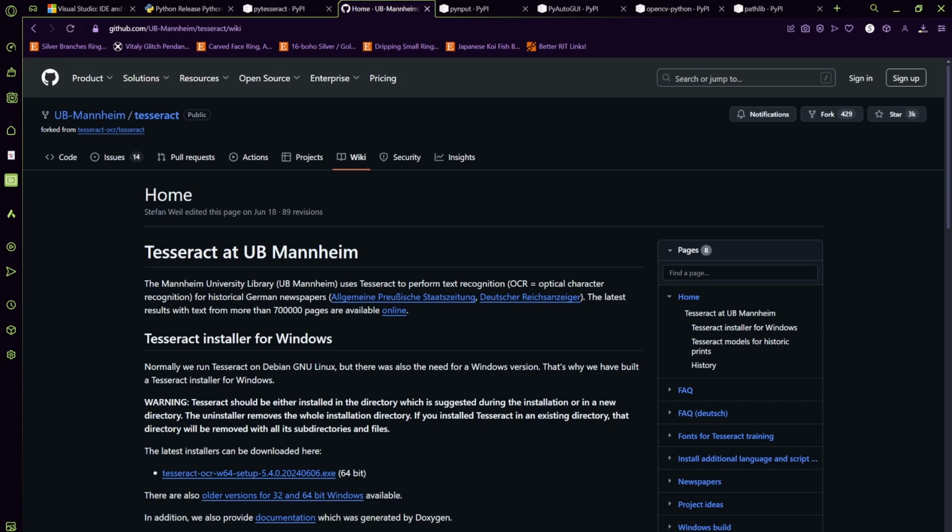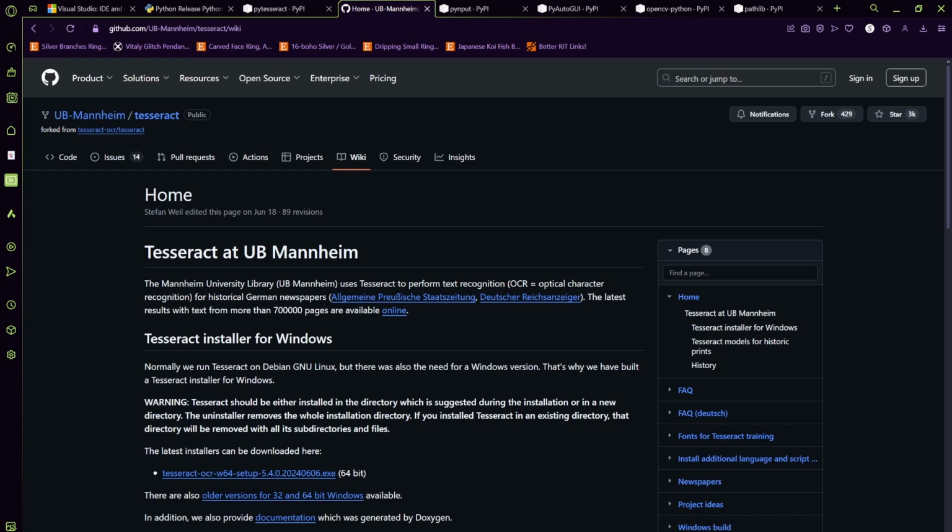You're going to click this, save it, double click this, and it should give you a pop-up and tell you that the setup is loading. And with that, it's very important that it installs to your C drive and program files, or else you'll have to change some of the code, and that's not fun.